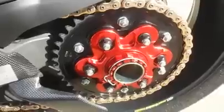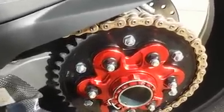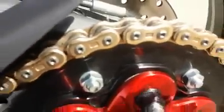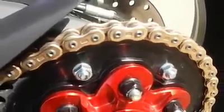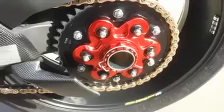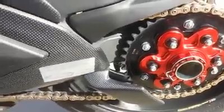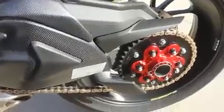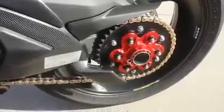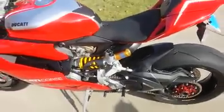We replaced the chain and sprockets. We have an EK 3D 520 chain on this motorcycle in gold — you can see that all of the links are gold, and that's what the 3D business is all about. We have a flange cover there also by CNC racing, with black nuts. These are driven sprockets — the front is a stock steel sprocket and the rear is an aluminium 41-tooth sprocket. We went with the stock gearing; it was working well for me so I didn't need to change it.